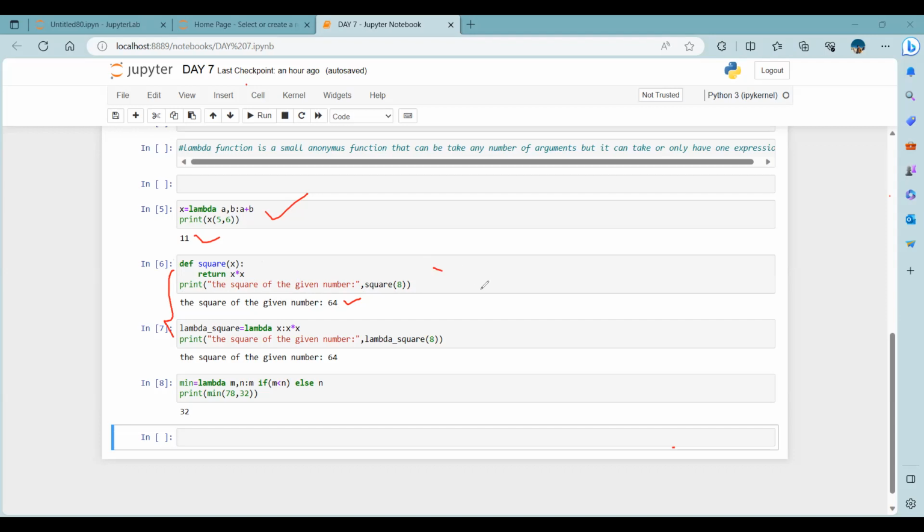But this operation can also be performed by a lambda function. How? Just take a variable again.